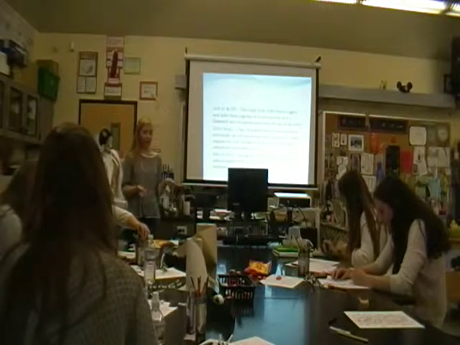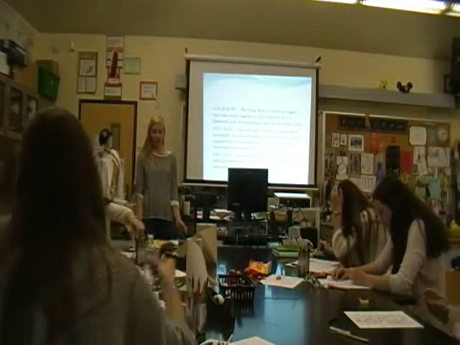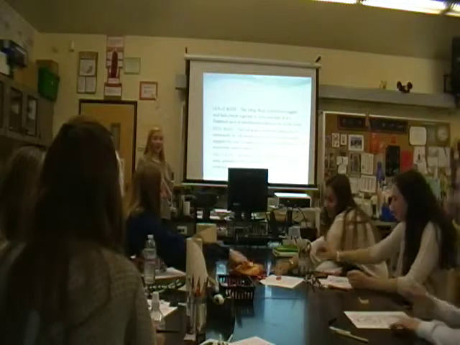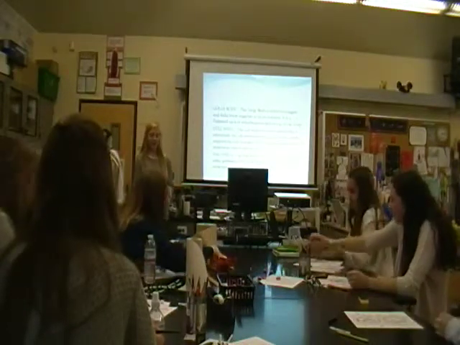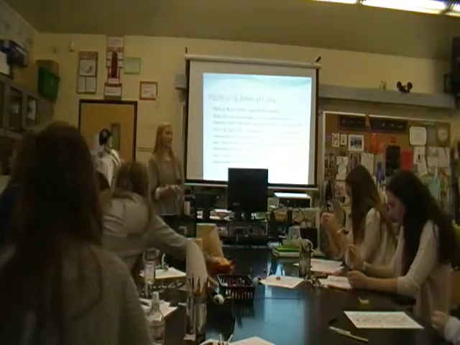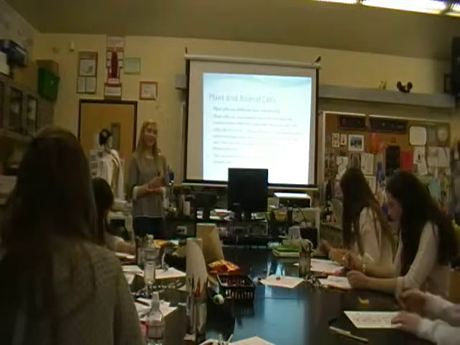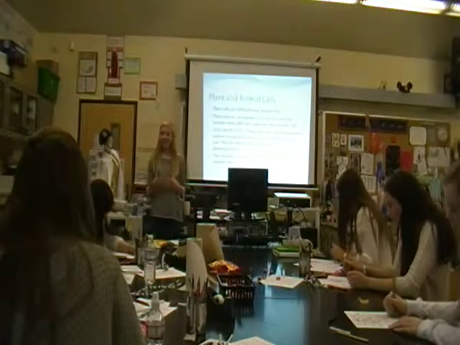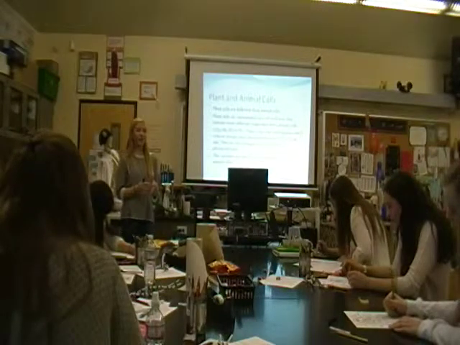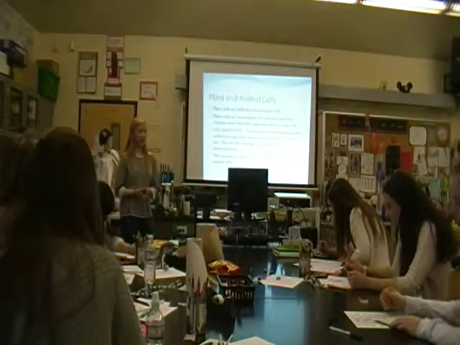So, as you can see, there are some differences between the plant and animal cells. What are some that you see? Are there any other organelles that you see that are different? The vacuole is bigger. Yeah, the vacuole is much bigger. So, plant cells are obviously different than animal cells because they are in different organisms and have different purposes. So plant cells, as we talked about, have the cell wall, and they contain some different organelles.